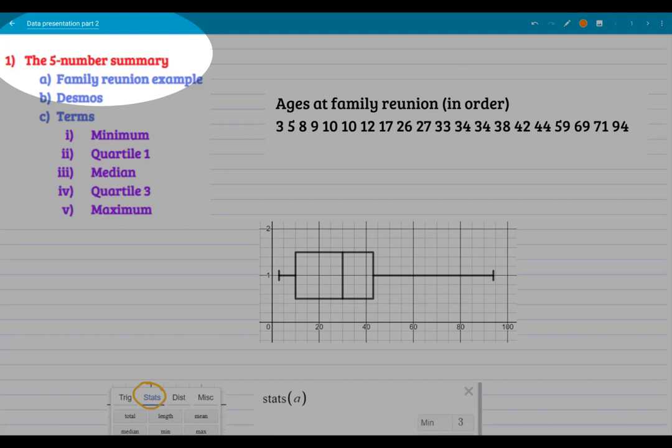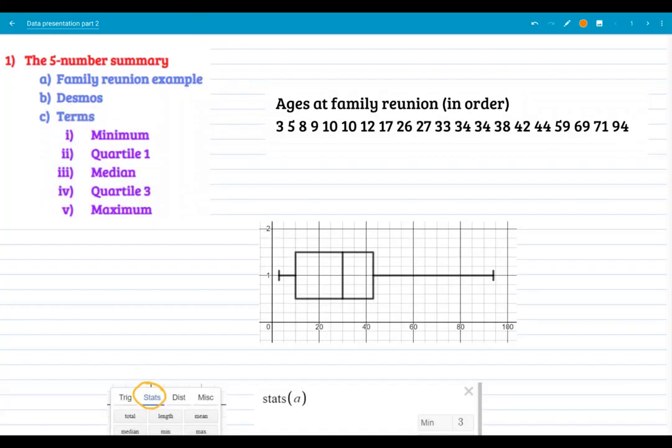If you remember last week, we discussed how to use Desmos to enter data, graph data on a dot plot, a box plot, a histogram, interpreting data basics, visualizing outliers, and interpreting the numbers that you see on the graph. So today, we're going to have 5 little sections that we're going to do.